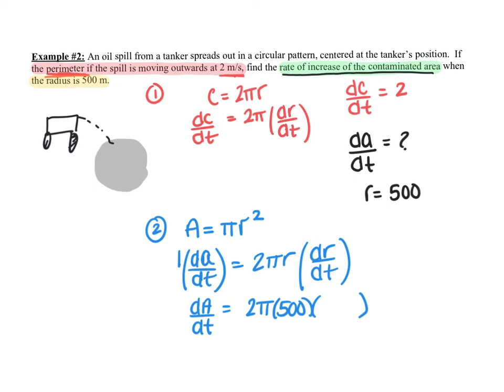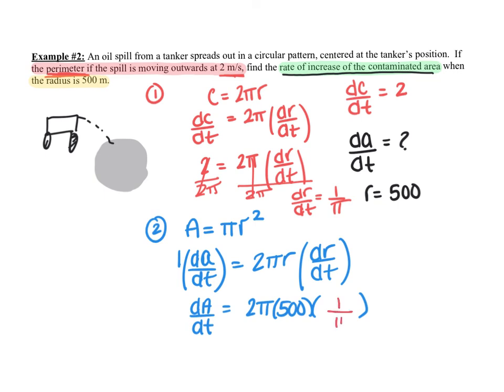So we can go ahead and plug in my dC/dt as 2. We can just leave the dr/dt at this point, and we can solve this equation for dr/dt. So all we'll have to do is divide both sides by 2 pi. The 2's will cancel. So the dr/dt, sorry for squishing it, is just 1 over pi. That's what I'm getting from here, 1 over pi. So we can go ahead and put that right in here, 1 over pi. That's my dr/dt. So it's actually nice, this top pi and bottom pi will cancel.